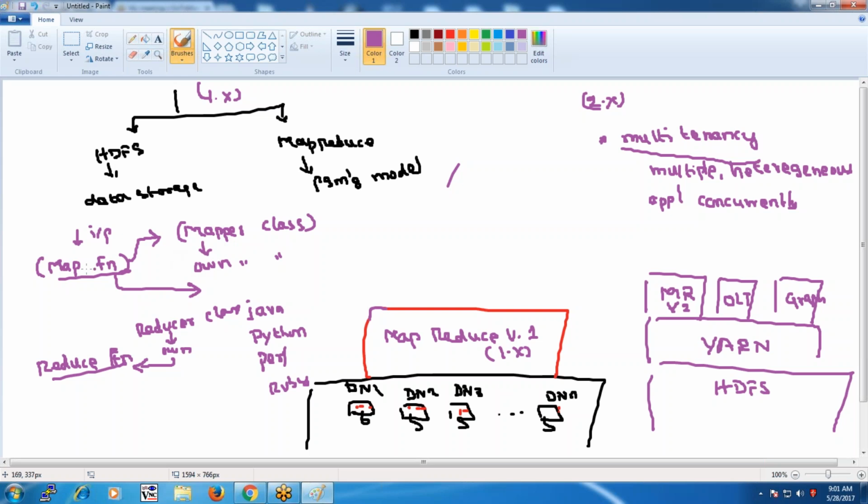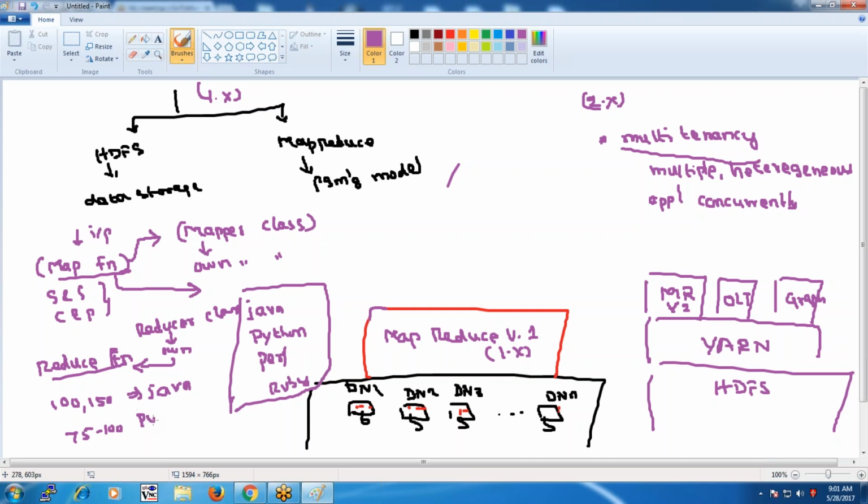So if you want to write a MapReduce, you have to write this sort of complex activity: mapper, reducer. Intermediately there is shuffling and sorting, combining and partitioning. These are all additional phases that happen. So writing a MapReduce program in Java or Python or Perl is a little bit more complicated. For example, for your business logic, if a program runs into 100 or 150 lines of code in Java, the same thing in Python you can complete within 75 to 100 lines of code. A language like Python has more built-in functions.